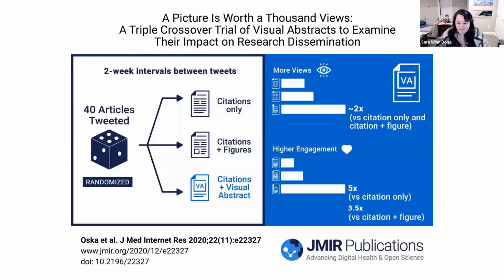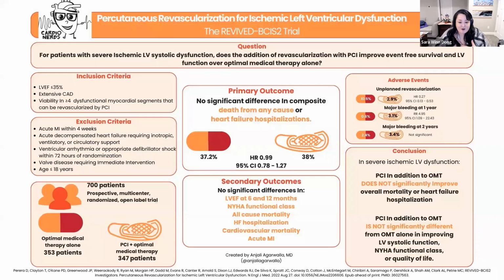But before I get there, I mentioned this before, but there have been several studies now looking at how these visual abstracts really do increase how much engagement you're getting with the publication. And so this is just to be a bit meta and show you a visual abstract talking about that topic. But I was just going to mention that the CardioNerds have tons of experience with this, right? Of taking major trials and major papers and presenting them in graphics and visual abstracts that you share in your community and with others.